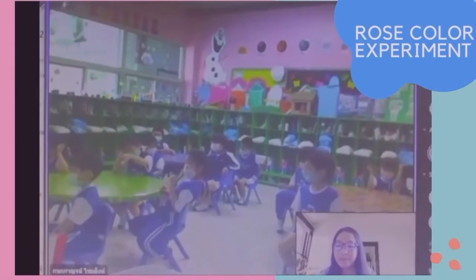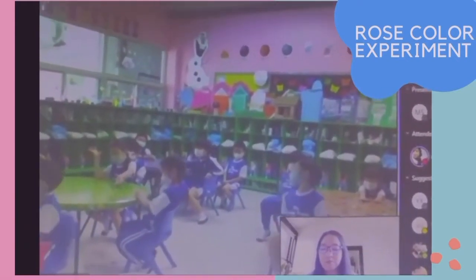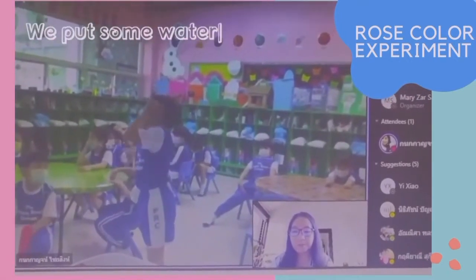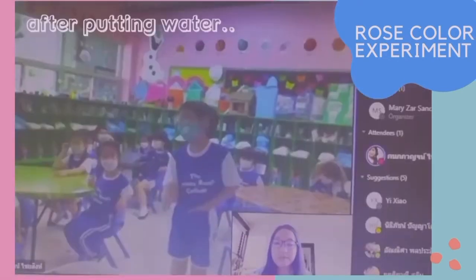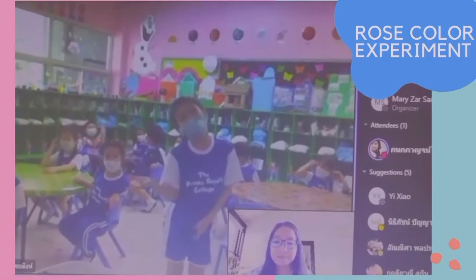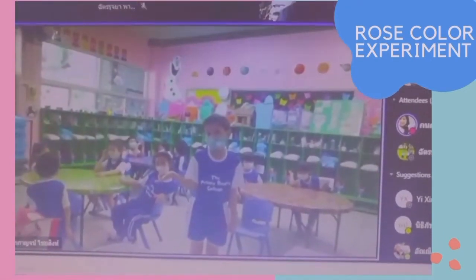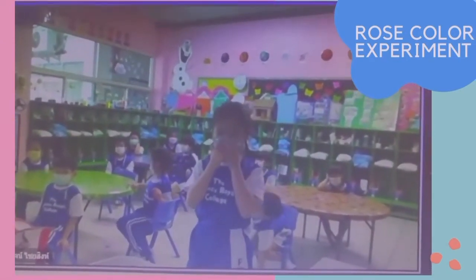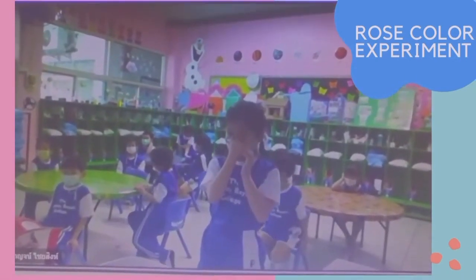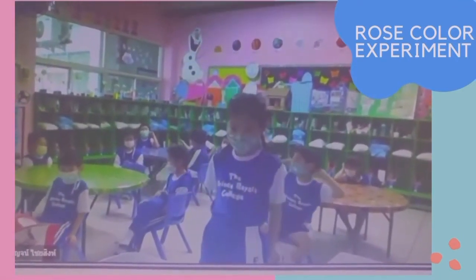Can you tell me, are you excited about your rose project? Yes! So what did you do this morning about this rose project? We put some water, then we put some food coloring, then we put the rose, and then we wait to see the color change. Oh, that's exciting. Tell me, what color did you choose for the flower? Red. Do you think the white rose will turn red later? Let's see, okay? Let me know if it will change color, okay?